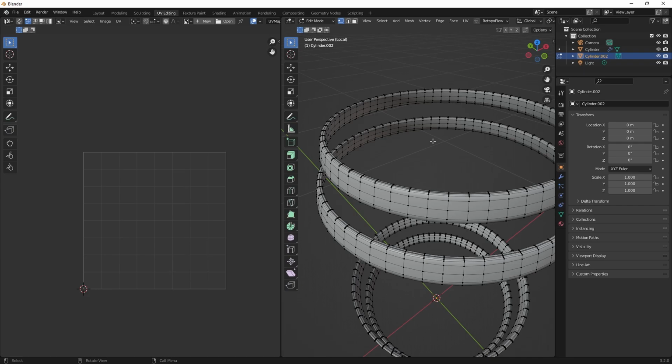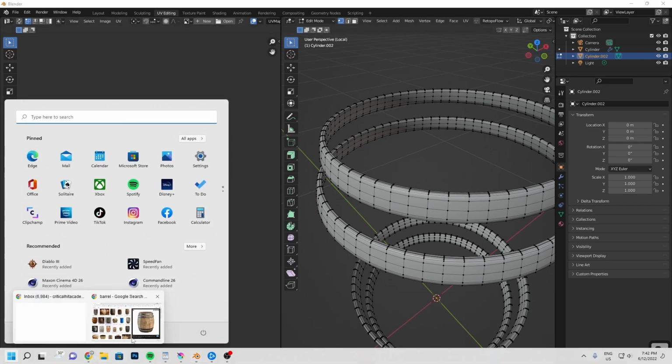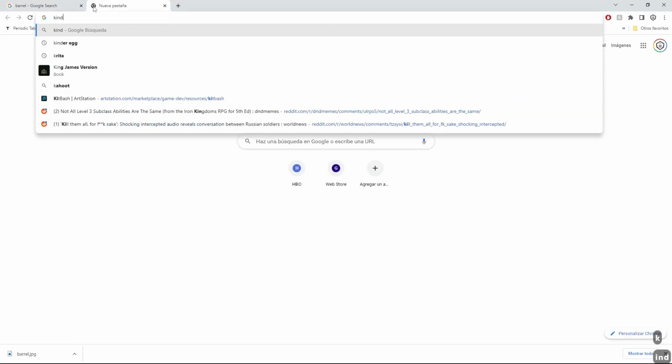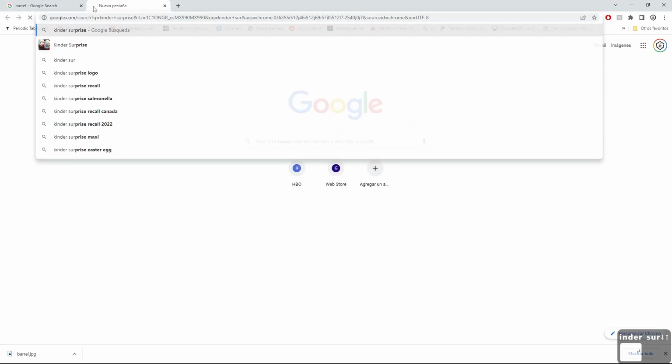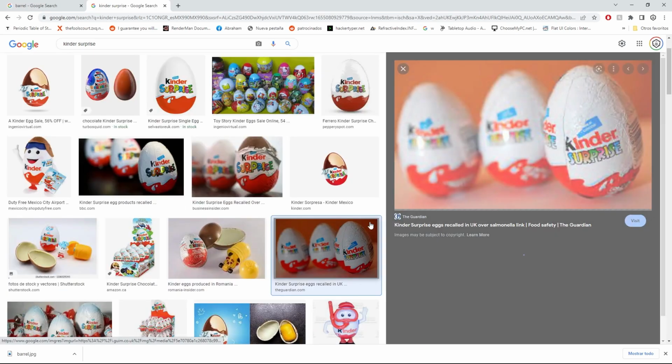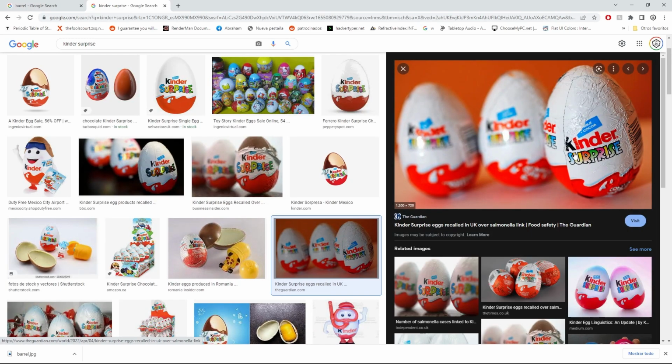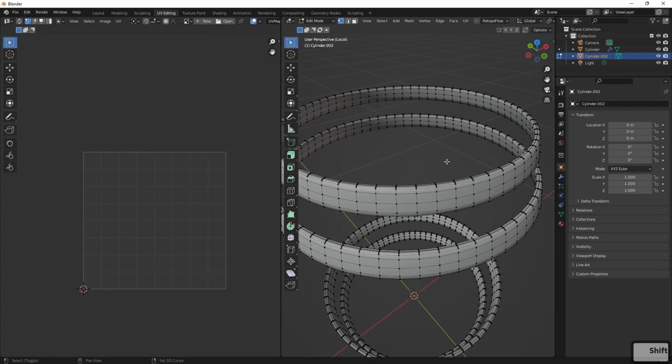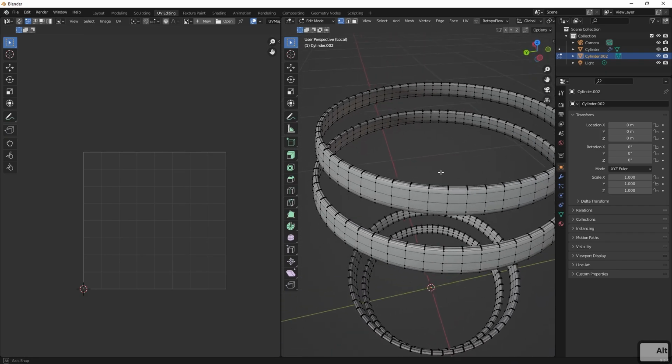So UVs, again, they're like a map. The easiest way for me to show you what the UV is is with a Kinder Surprise. This is the basic example I always use when teaching UVs. When you're designing the sticker or the little wrapping, you don't design it on a 3D shape, you design it on a flat surface that once it goes on top of the object, you're gonna get the perfect element, right? Well, that's exactly what we're going for. We wanna find where or how we would need to cut these 3D shapes so that we can flatten them out into wraps that we can then later on texture on top of.